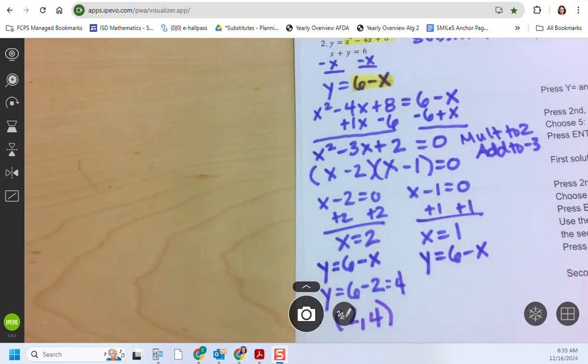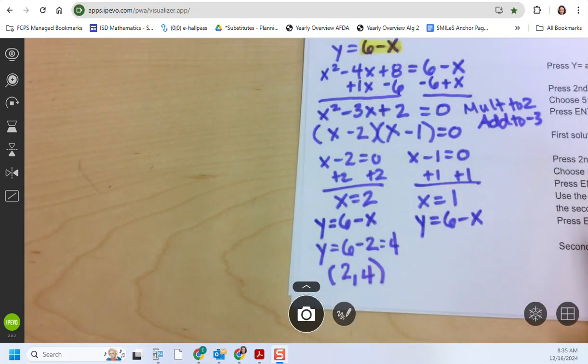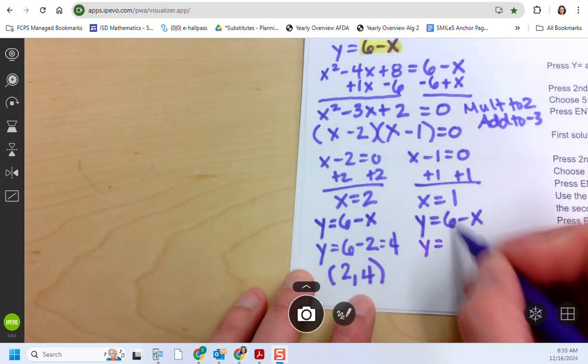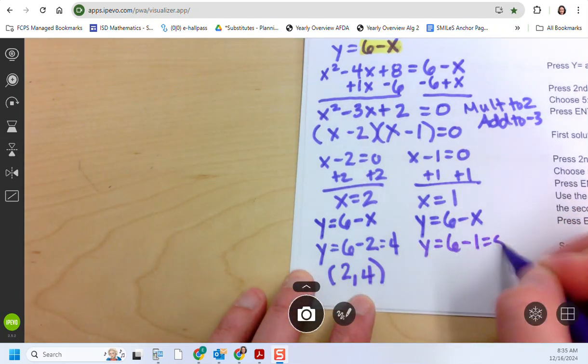Now there's another way of solving it, like by graphing. So we are going to go through the graphing part now. If you don't get one, please, you need to know how to do this.